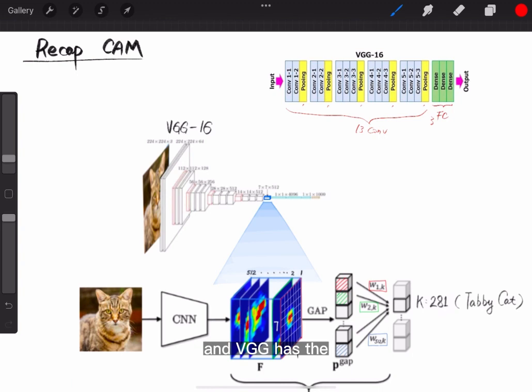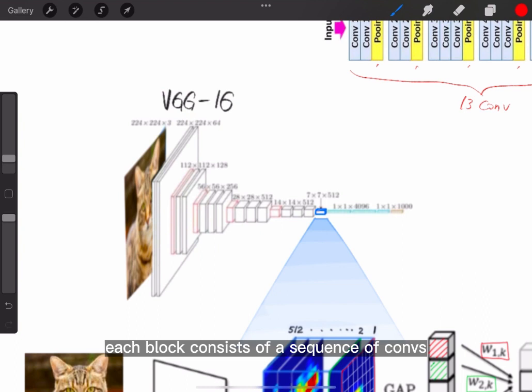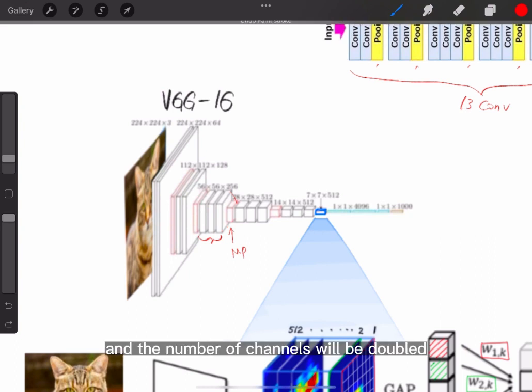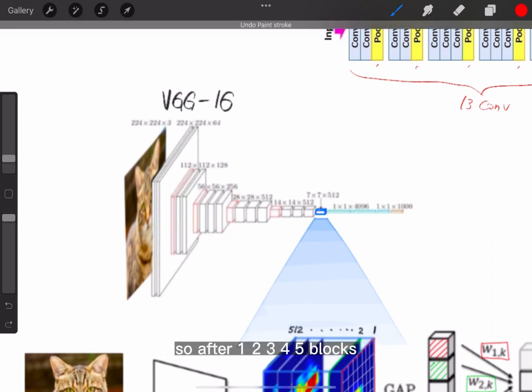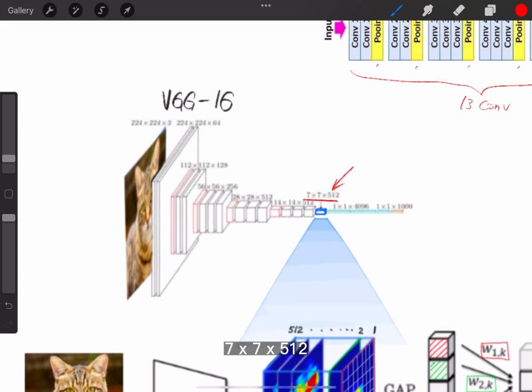And VGG has this kind of block structure, as you can see in this figure. Each block consists of a sequence of conv layers followed by max pooling. And after each pooling layer, the size of the feature map that flows into the block will be reduced by half, and the number of channels will be doubled. So after 1, 2, 3, 4, 5 conv blocks, we get the last feature map with the shape of 7 by 7 by 512.